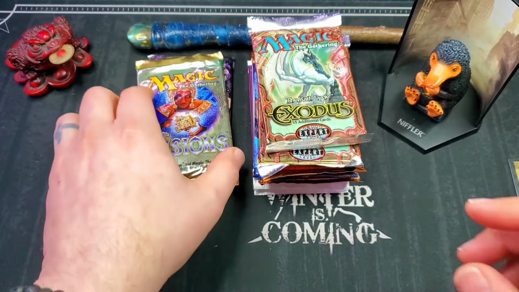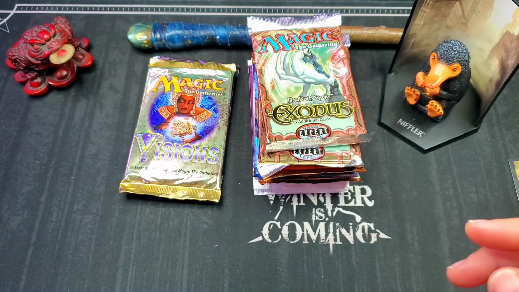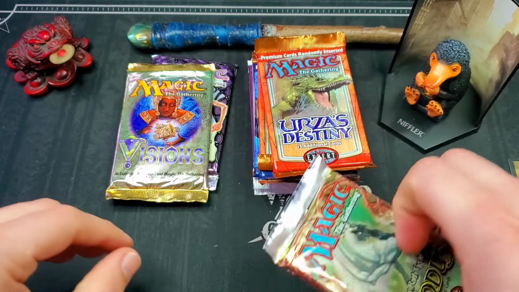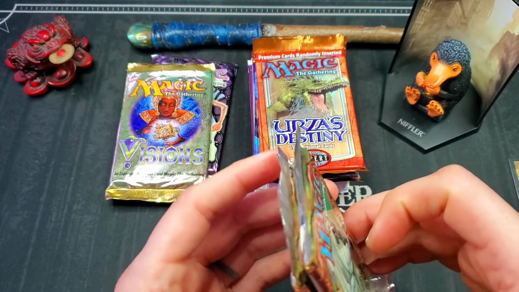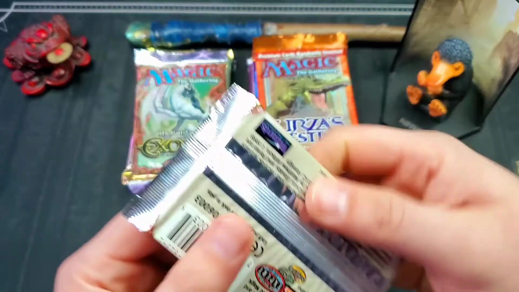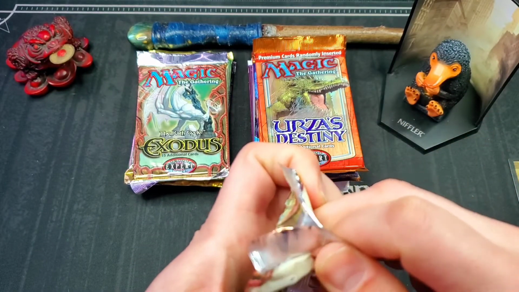All right, I know that Visions and Tempest came before Exodus. You know what? I'll do Exodus first. But I'm saving the Urzas because you can pull some really, really crazy cards out of there. So we'll do it like this. We'll go Exodus, we'll go Visions, and then we'll go Tempest. And then we'll get into the Urzas and the Dark. So starting off with some Exodus.